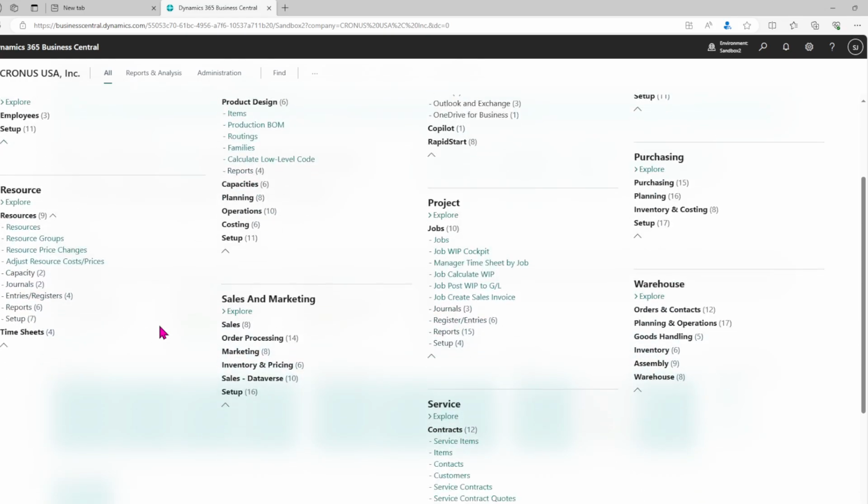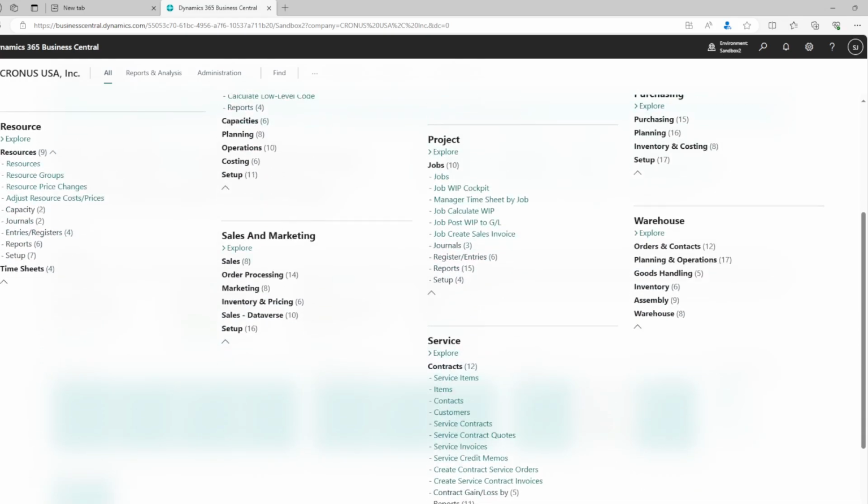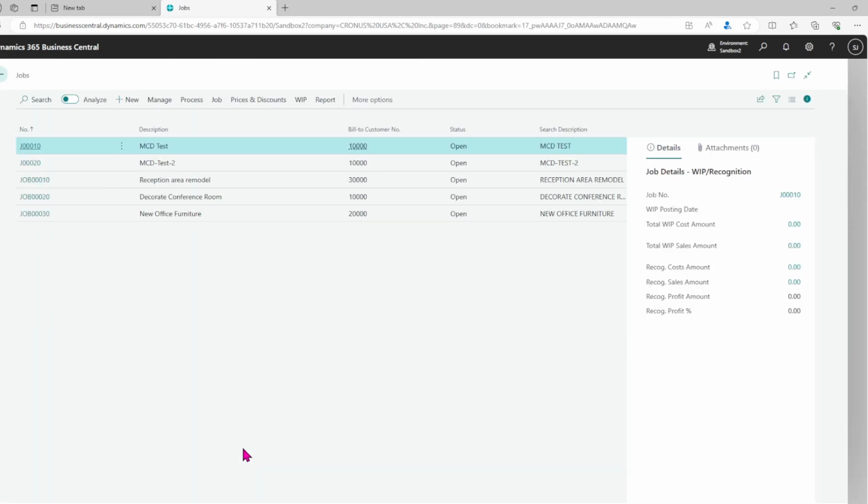So I did mention that we were going to do a more intricate situation, right? We're going to go into one of the projects, and I'm going to show you some of the advanced planning functionality you can do with the jobs. It's basically like project management software built into BC. It's a little bit different than some of the more popular ones. It doesn't really use a Kanban style board.